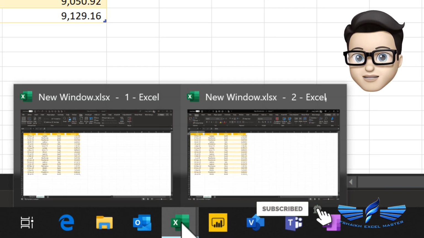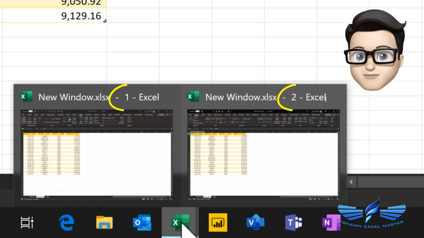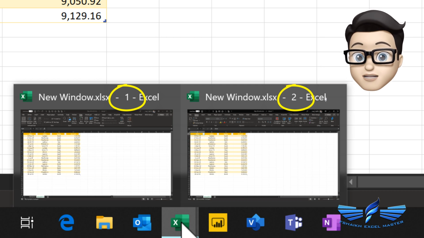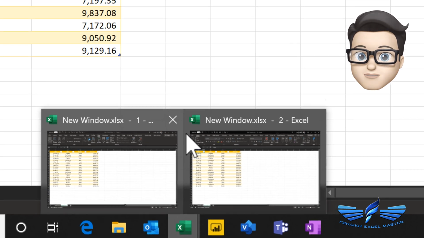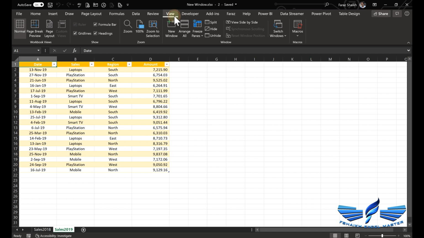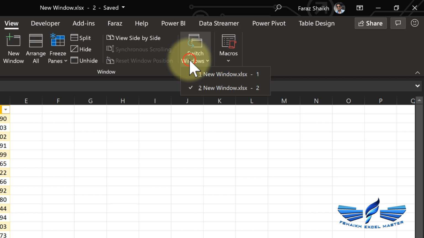Let's go to the taskbar and just hover the mouse on the Excel application. You will see the preview of two windows for the same workbook with their numbers. Note my friends, this is not a new file, but the same file having a separate window which is represented by the numbers. If you would like to switch to the window, you can just do it by selecting the preview window. The other way to do this is by going to the View Ribbon tab and selecting Switch Windows, in which you can find all the windows open for the Excel workbook.